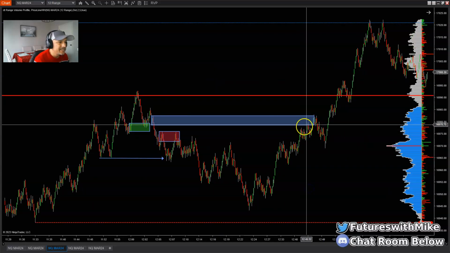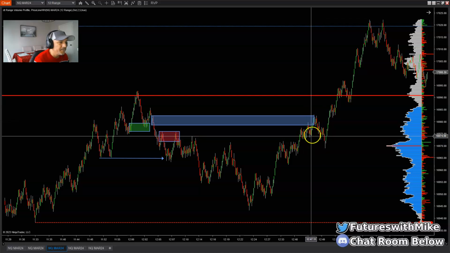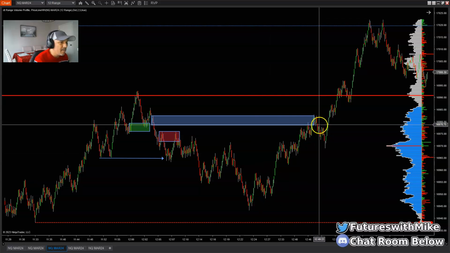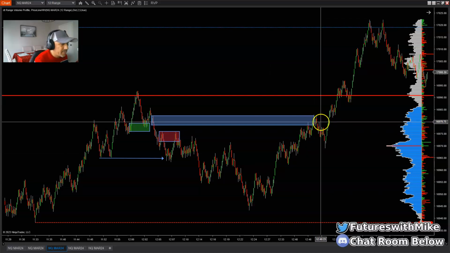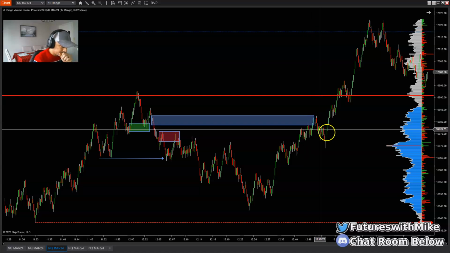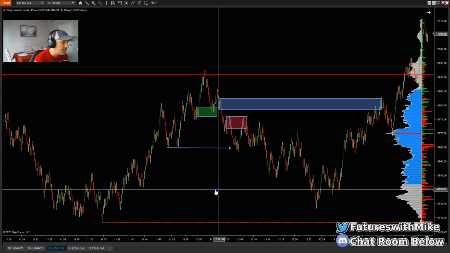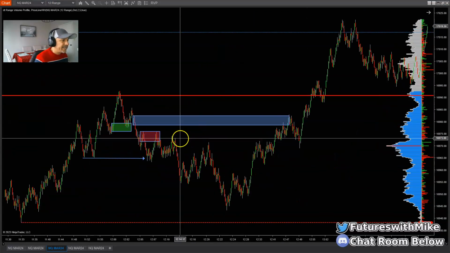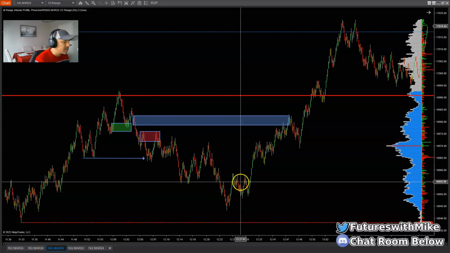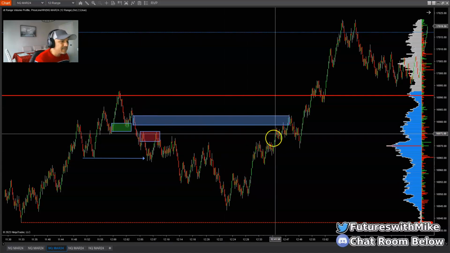It eventually comes back to that area, rejects it, and moves lower. Now, if you're taking a trade on the pullback to this area right here, wait for the break of the candle again, but be mindful of what's below you, because the market started taking out some minor areas of structure on the lower time frame, back to the upside here.